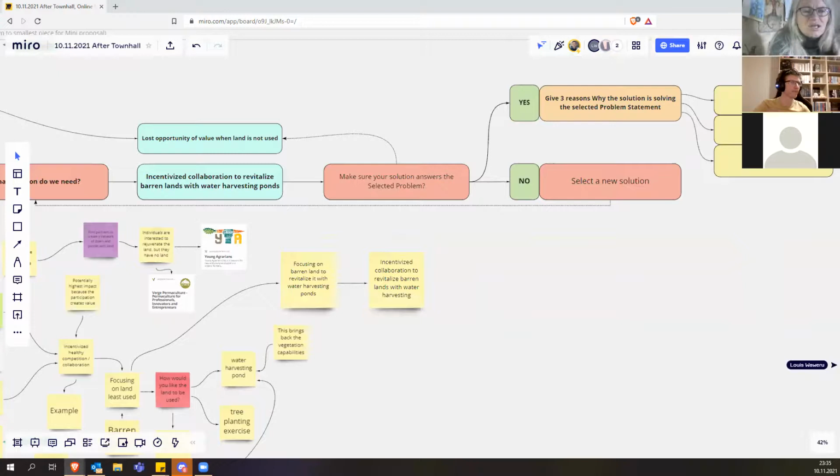So there's certainly different ways. You may be limiting your solution by saying water harvesting ponds, because to me that means you have to use some material, you have to dig, you have to create a pond, which can be a challenge in itself depending on the soil. If you've got sand, you won't be able to keep your water there. You'll have to use a clay layer or something like that. In my case, we're on clay.